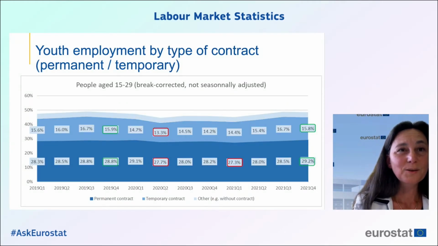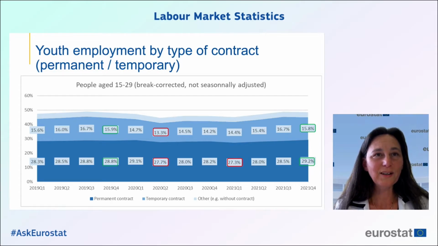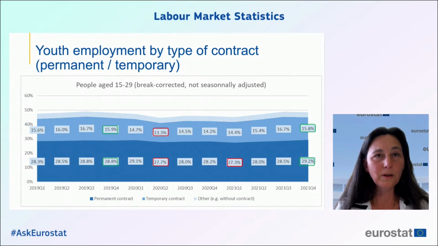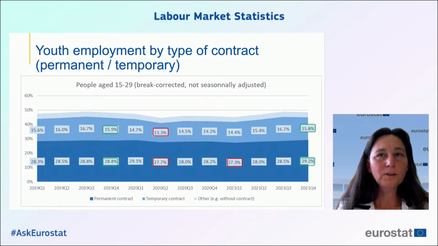Okay, thank you. So now look again, as you can see with the blue color, I will focus again on the young people being in employment. And here I will divide this group of young employed people into three subgroups. The first one is the employees with a permanent contract, with the darker blue. Then with the, let's say, medium blue, we have the young employees with a temporary contract. And then in light blue, the remaining group, including those without a contract, the self-employed, etc.